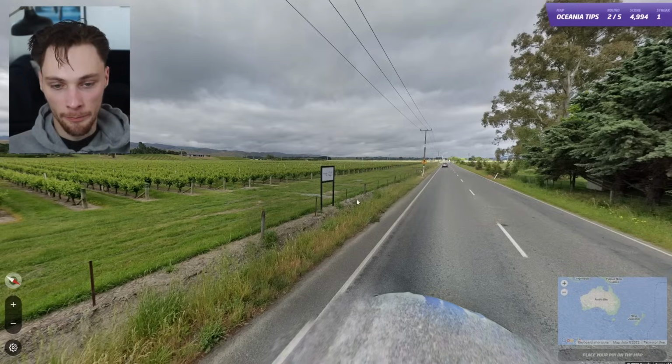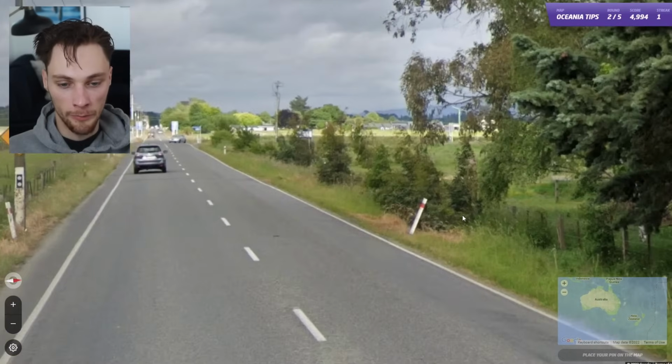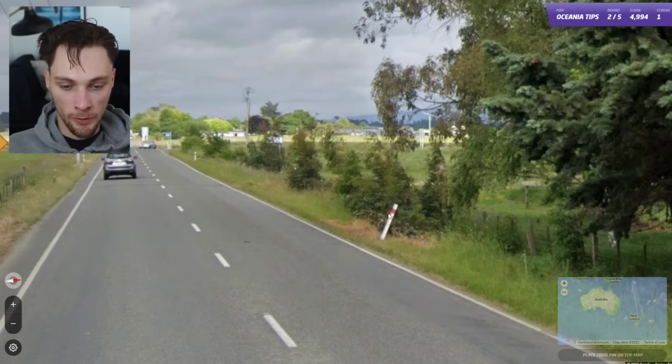Nice. And the other big New Zealand tip, New Zealand and Australia bollards. The red strip on New Zealand goes from end to end, and in Australia, the bollard stops in the middle. So you get white on the outer edges of Australia's bollard. So if it's red and goes end to end, driving left, you're going to be in New Zealand.